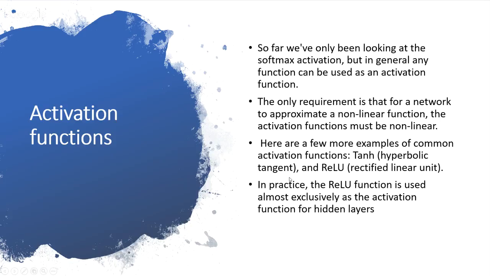So far we've only been looking at the softmax activation, but in general, any function can be used as an activation function. The only requirement is that for the network to approximate a non-linear function, the activation function must be non-linear. Here are a few examples of common activations: hyperbolic tangent and rectified linear unit, or ReLU. In practice, the ReLU function is used almost exclusively as an activation function for hidden layers.